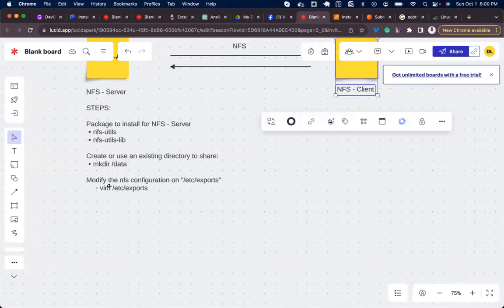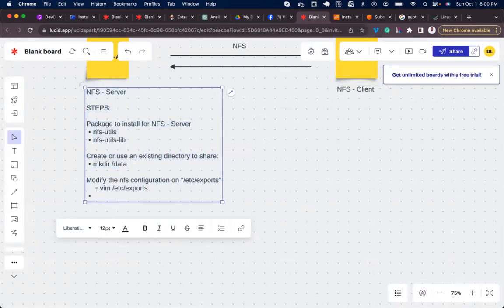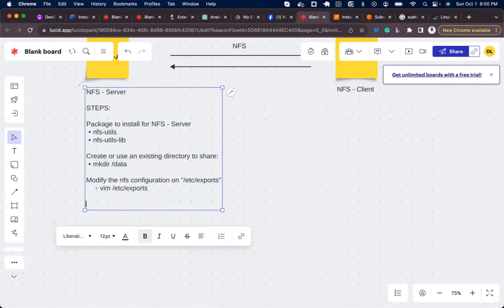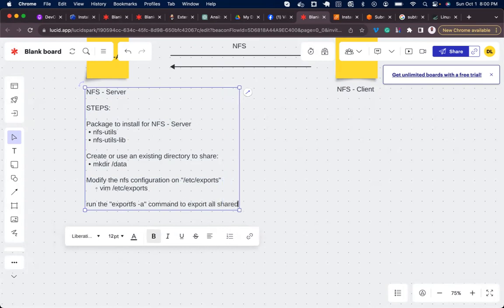We were on step 3, modify the NFS configuration on /etc/exports. Once you're done with this, the next step is to run the exportfs -a command to export all shared directories.